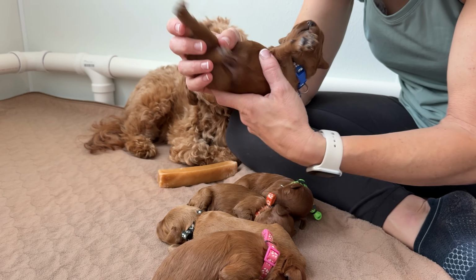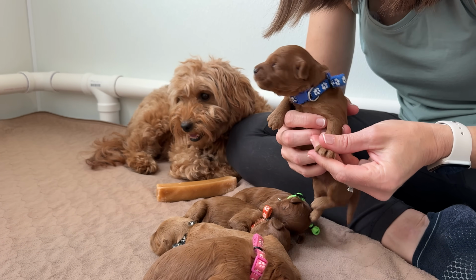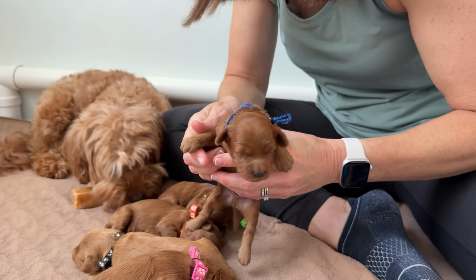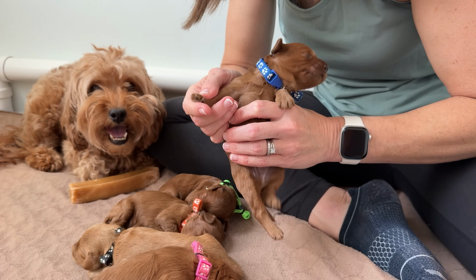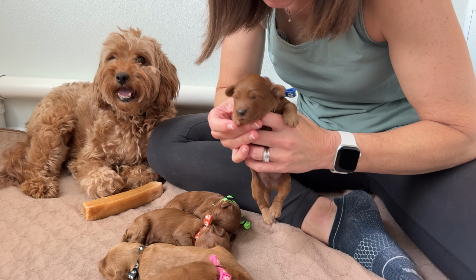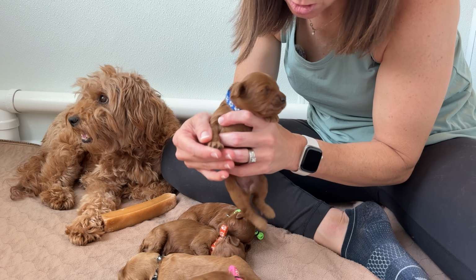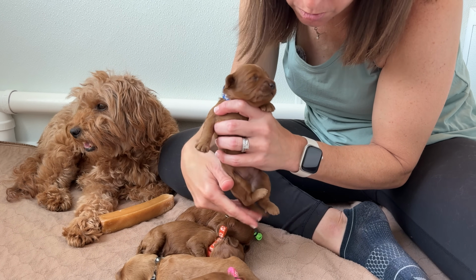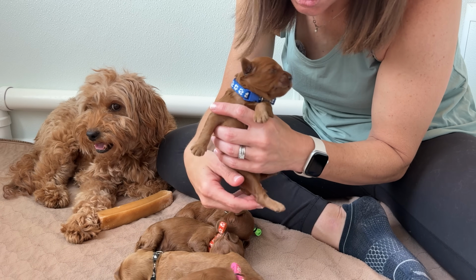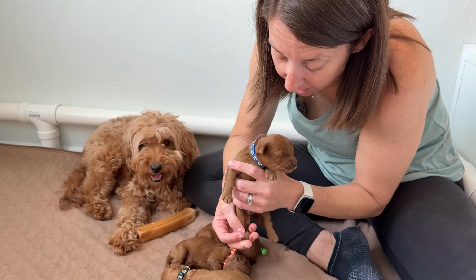The first few days, I'm looking for any signs of uncomfortableness. So he definitely has a lot of wiggles, but he's not making as much noise as Mr. Black. But I still need to take that into consideration because I want them to feel just 100% relaxed and rested doing this. Like this right here. We want it to be like this. So when he's upside down or doing those other positions, that's something that I'm going to need to watch and work on throughout the week before we're done with ENS. See if he gets better at it.